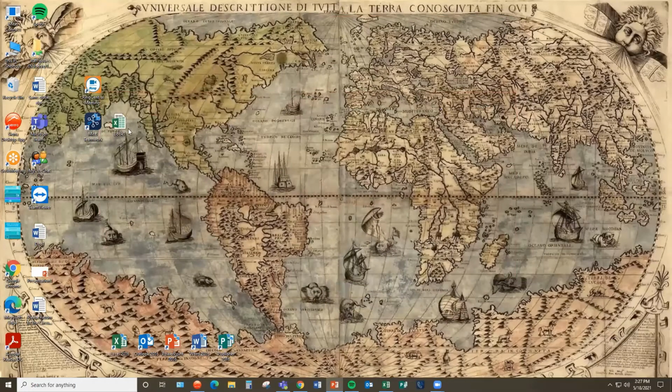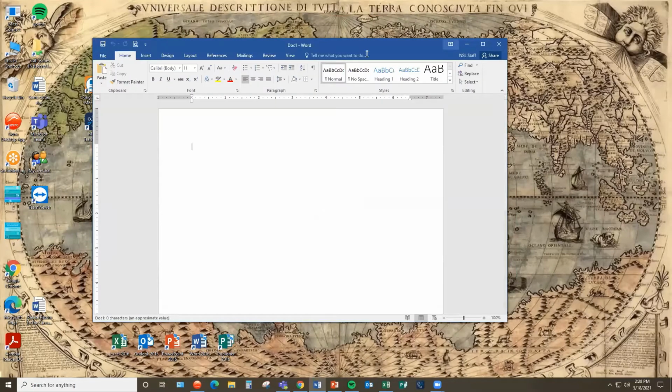So to open a file, it's going to be very similar to opening up the application. So I can see right here, I have a Word file, I have an Excel file, and I have a presentation file. So to open up that file, I would just need to click on that icon where the file is. So similar to how the application worked, this is almost like an address.